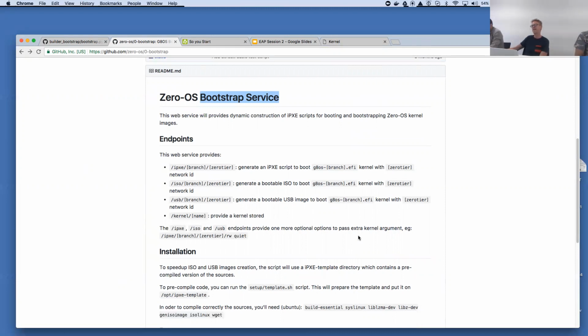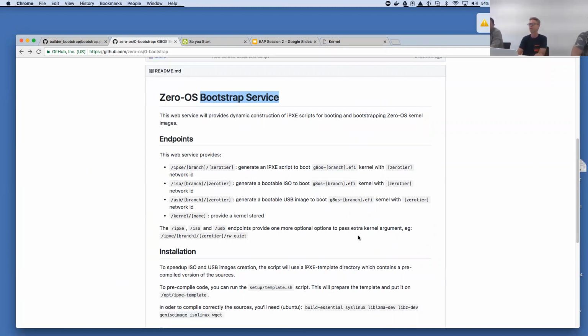Just for your information, behind the Bootstrap service there is an auto builder, a system that is constantly building the kernels. Each time we do a commit, each time we change something in the code, we will automatically build a new kernel.